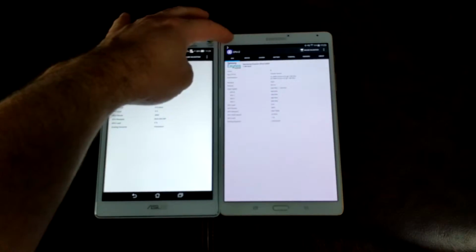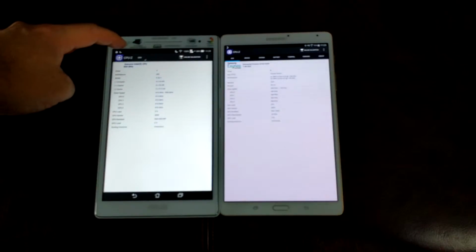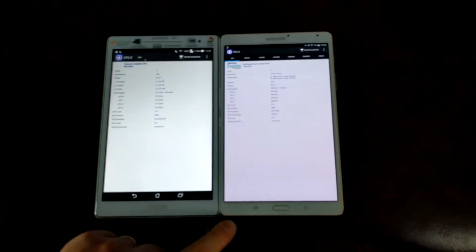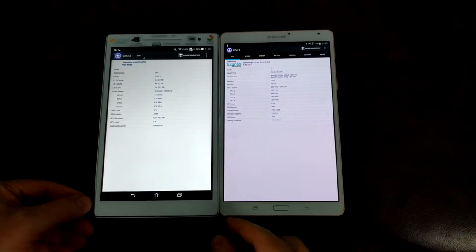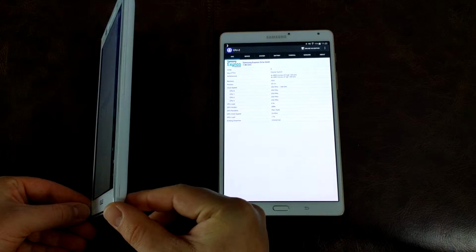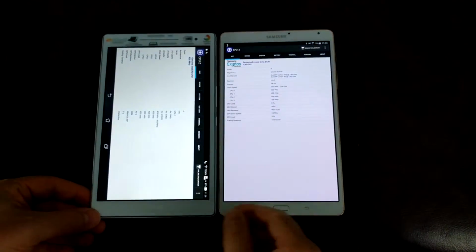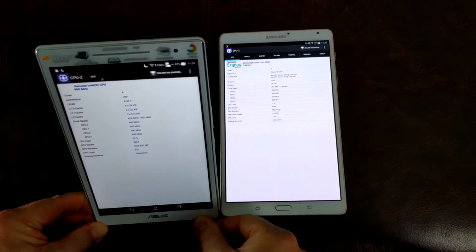There is Plex running here. I can't get it to switch off. This is running very little. You'll notice actually, now I come to think of it, that there is a difference between the two, and that's because the Asus has the expanded battery on the back, so that's why it's sitting up quite a bit higher.